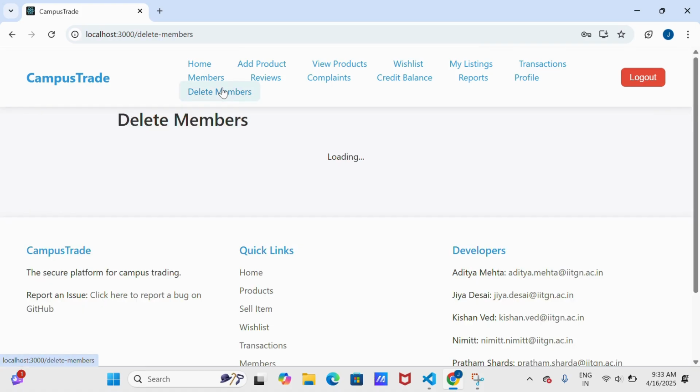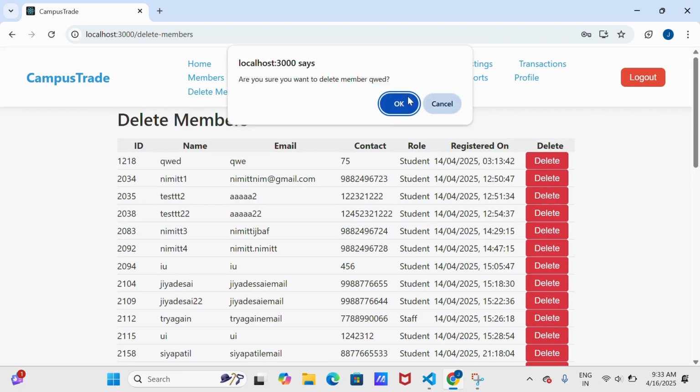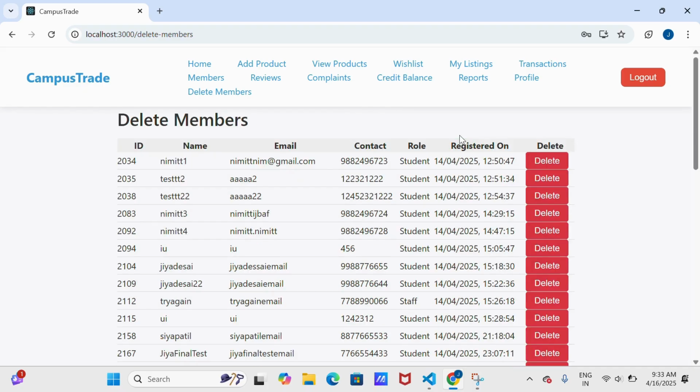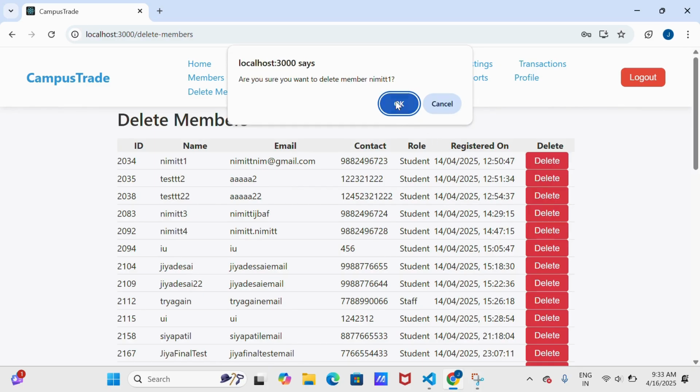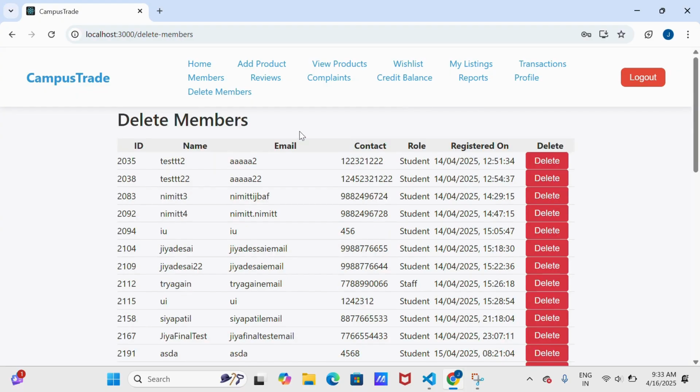Now I can directly go to the delete members page. Select any member. As you can see, as the admin, I was able to delete whichever member I wanted to delete. But we saw that as a member, that was not happening. That a normal member was not authorized for member deletion, displaying role-based access control. And all other features will also be available to the admin, and the admin will also be able to generate the reports of whatever they want to display.